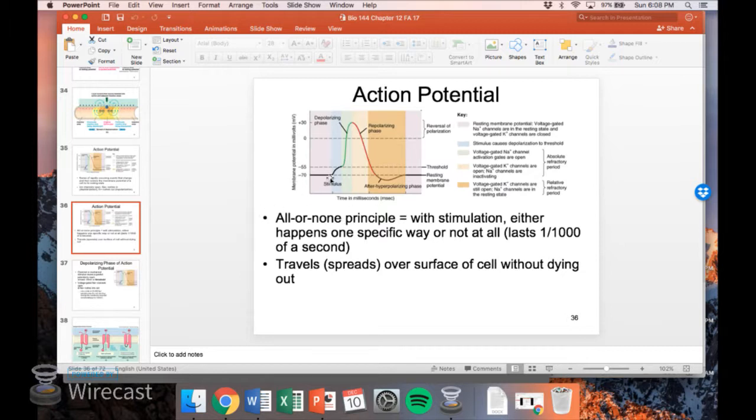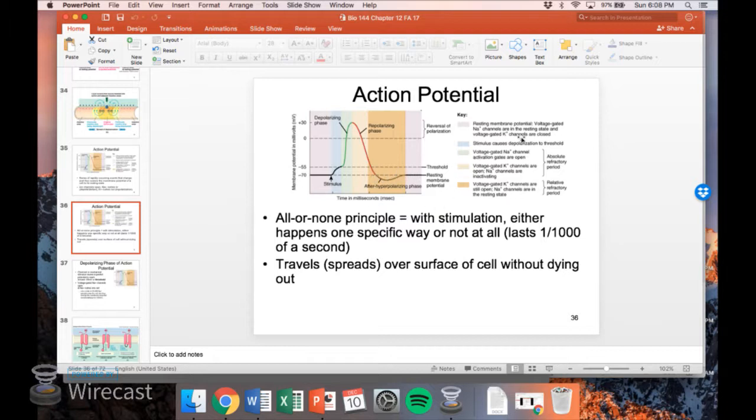So for an action potential, once we reach that threshold, we're immediately going to go into this very fast depolarizing phase, which is going to push us up to plus 30 millivolts. And then right as we hit that peak, we're going to go into the repolarizing phase. We're going to actually overshoot our normal resting membrane potential, and we're going to drop down into this after hyperpolarizing phase. So we're always going to have this kind of graded potential up to our threshold. Then our action potential is this spike, drop, and then the repolarizing after we do our after hyperpolarizing phase.